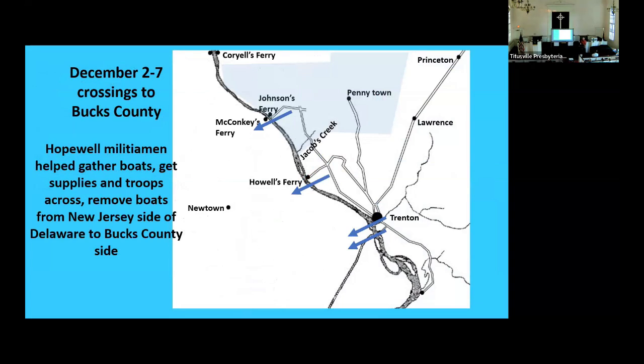And one of the things that Washington did the best in his whole career was he decided when he's going to cross the river, he's going to make sure there are no boats left behind. Not just boats that he used might get left behind. Any boat in a garage, in a barn, any boat just sitting anywhere on the New Jersey side was going to come over to Pennsylvania, so the British couldn't use it.